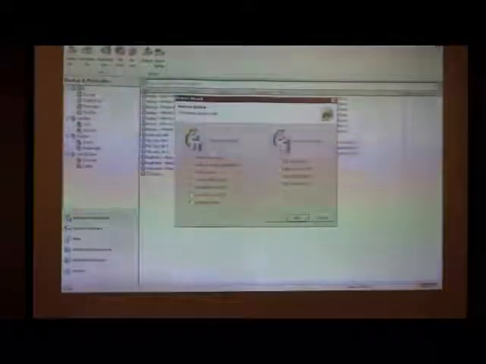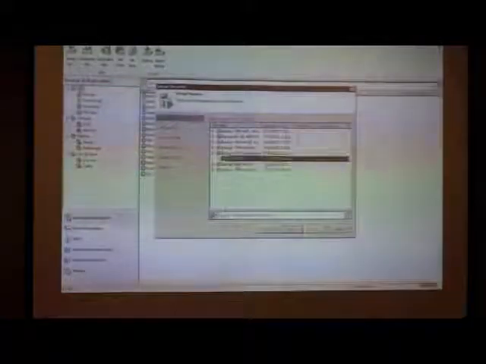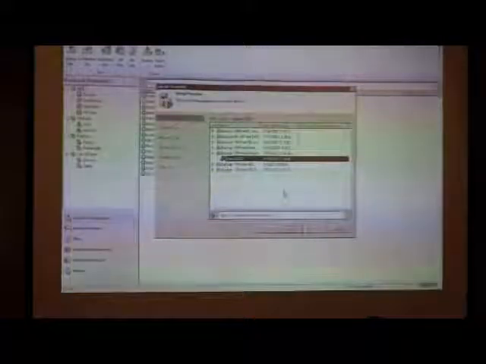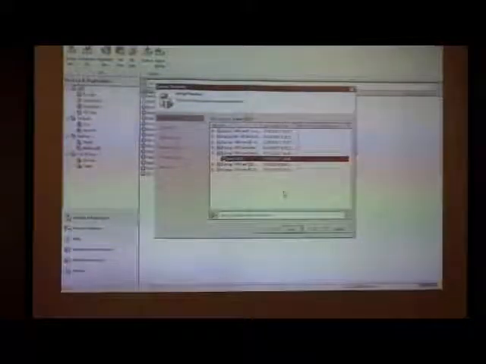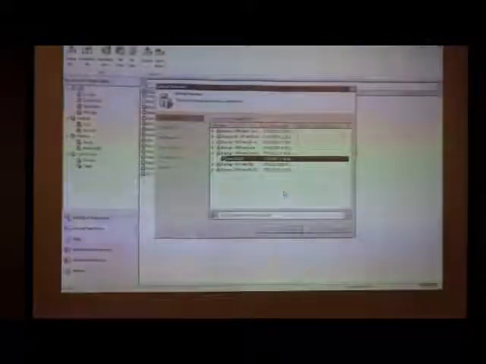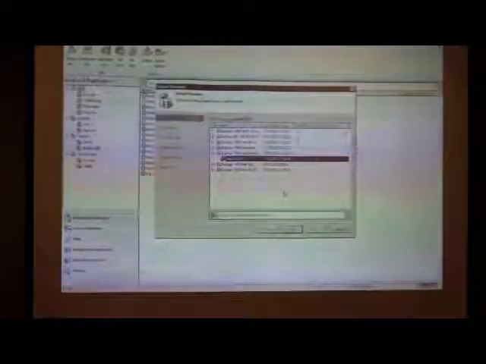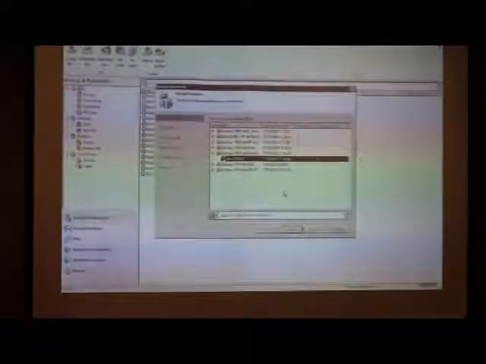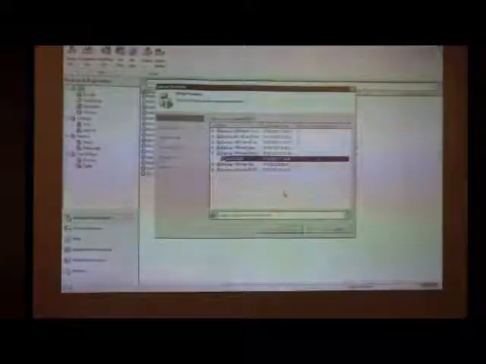So when you get down to restoring, you'll notice there's a lot of options here. So I can do an instant VM recovery, which we're going to try. Hopefully my demo infrastructure will hold up. We can just restore an entire virtual machine. We can restore a part of a virtual machine. So if I want to restore a VMDK or if the VMX becomes corrupt, I can restore just that. I can restore a file from any operating system that sits on VMware. And I can also restore, what did I miss? I can restore an individual file from any replica that I've created. So if I have several snapshots on the replica side and I have a backup each night, I can restore from any of those points in time.